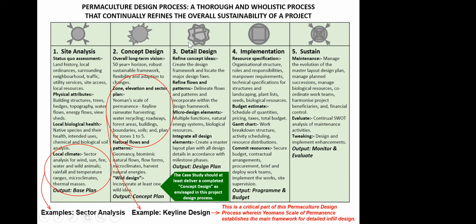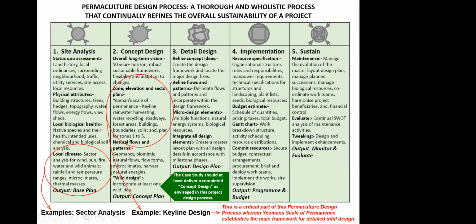So what should we be doing as a minimum at this stage? The first thing is an overall long-term vision. Set your targets for at least a 50-year horizon and start developing a robust, sustainable framework, which needs to be flexible so that it can adapt to changes. The output of this is pretty much the worldview and social view, the visioning, forward planning, and the strategic framework that you're doing. Remember, this permaculture process is unrelated to the 4 dimensions as a process, but it can be merged in with each other.